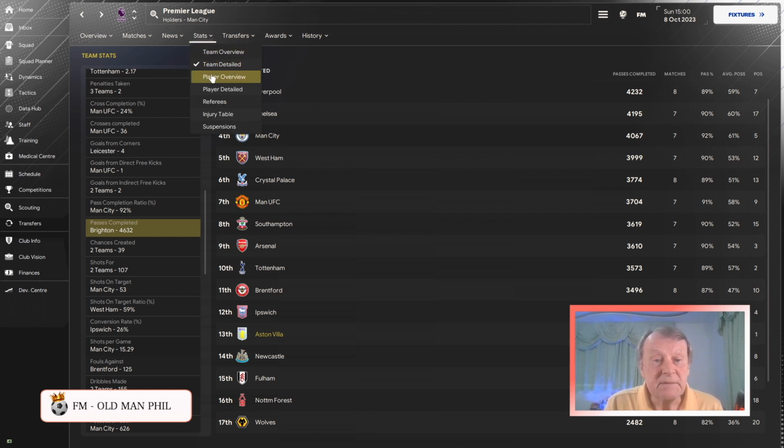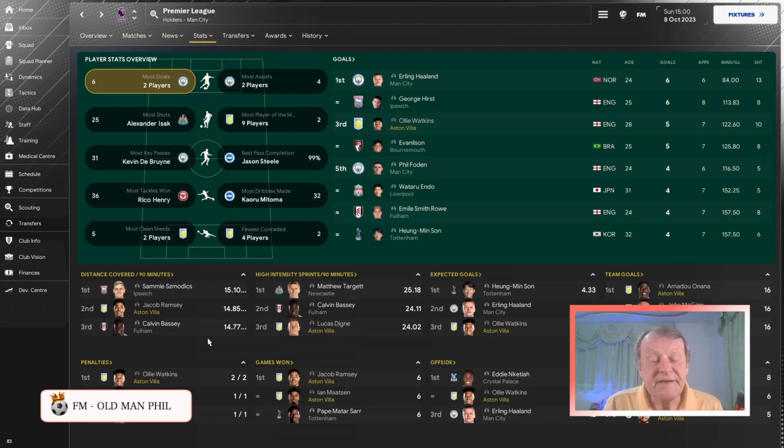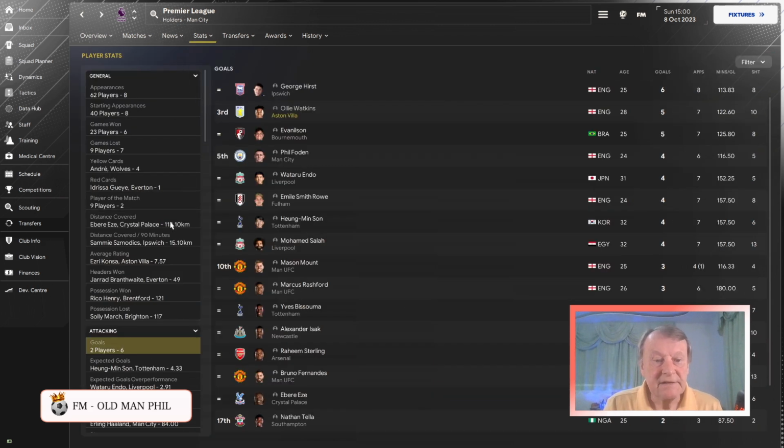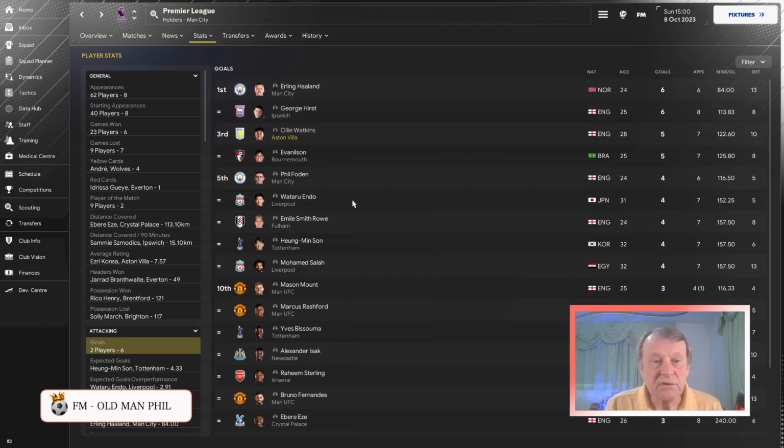In terms of the player overview, I can get another idea of possibly who the most dangerous players are for them. So if I go to the player detail, now I want to have a look at goals scored. And we are 3rd in the table. Ollie Watkins has scored 5 goals in 7 appearances. And we can see that Son is clearly the most dangerous player for Tottenham in terms of the amount of goals scored. Bissouma is not far behind him. He has 3 from his 7 appearances. So we do need to keep an eye on Son and Bissouma.